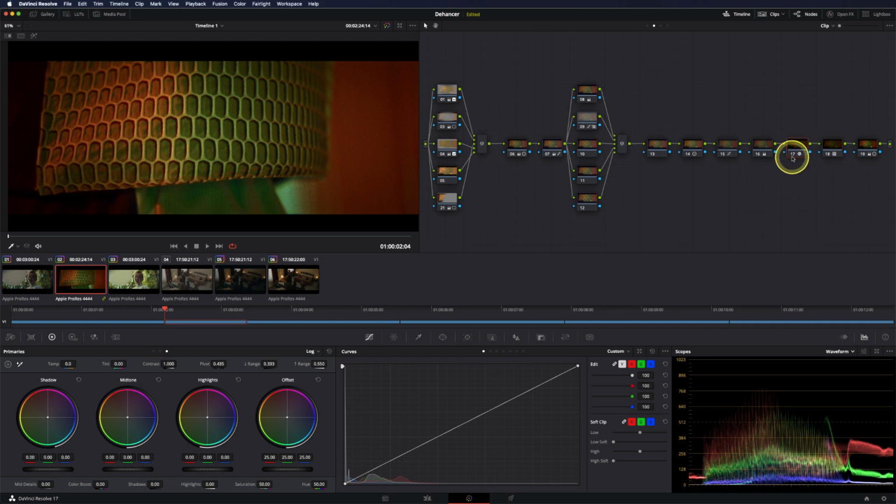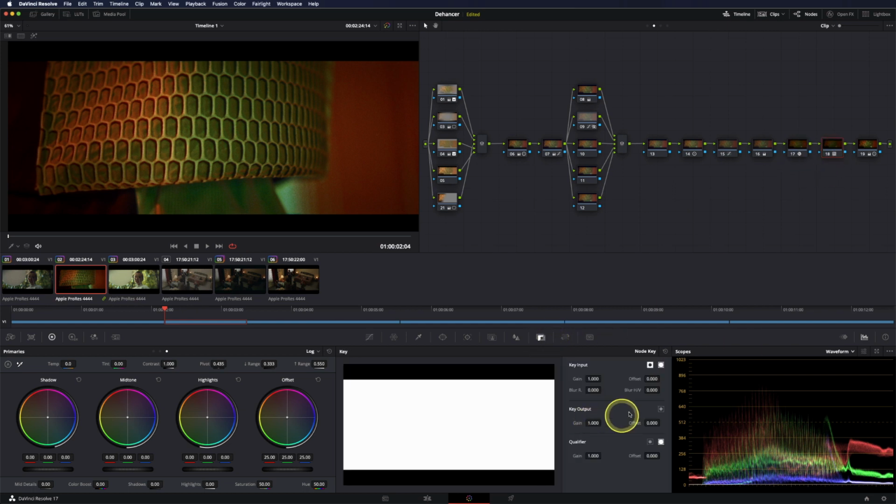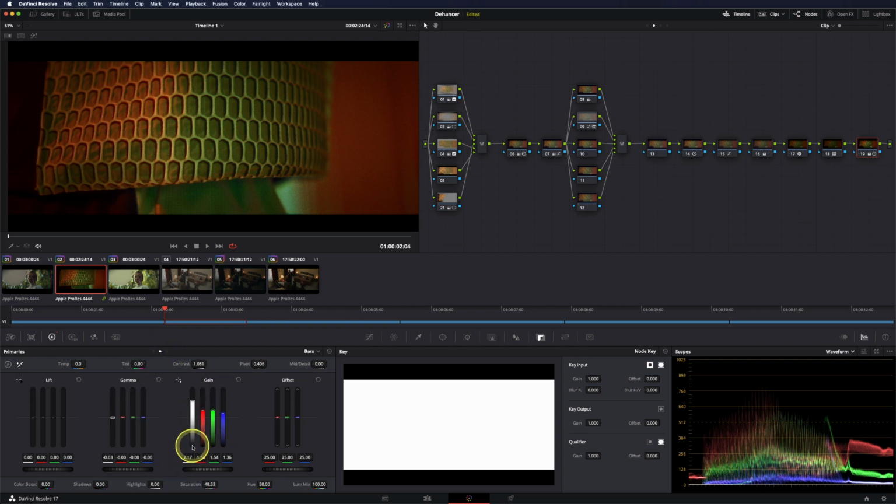Again, Dehancer, same profile as in the shot before. Color Lab, same thing as before, but now without any key output adjustments. And in here, I think I did some more mid-tone and highlight adjustment, saturation adjustment. I used the gain control, but I pushed up the luminance quite a bit, and everything else not too much, so I get a bit of a bleach bypassy kind of look, and also I reduced the luminance a bit in the gamma.